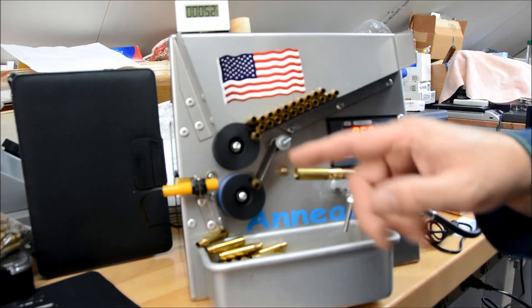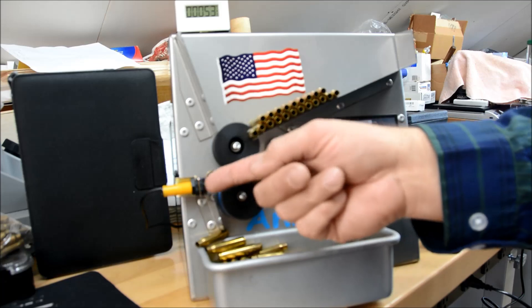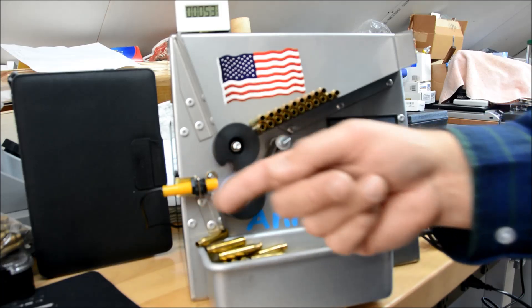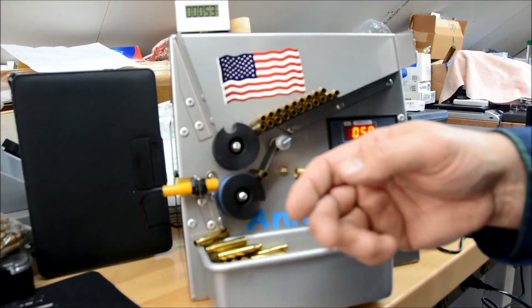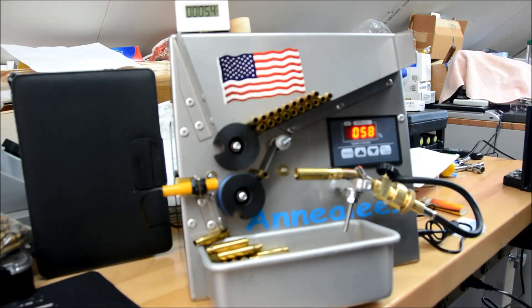But I thought I'd mention that to you. If you do this modification, be careful to keep it behind the wheel. You could even make yourself a little metal shield or something to deflect the heat away if it ever became an issue. But as it is, it seems to be working fine. If it's not, I'll post another short video. Thanks.